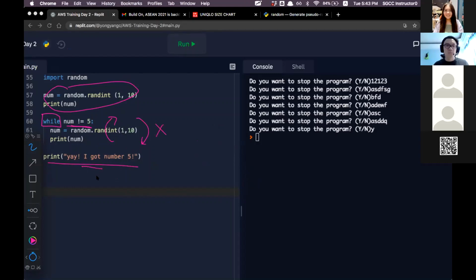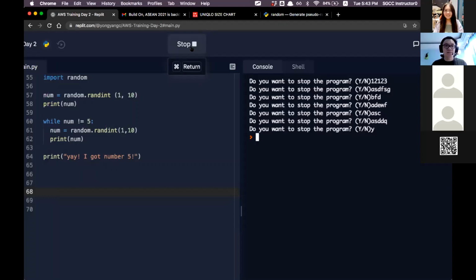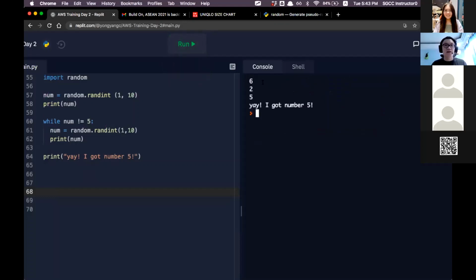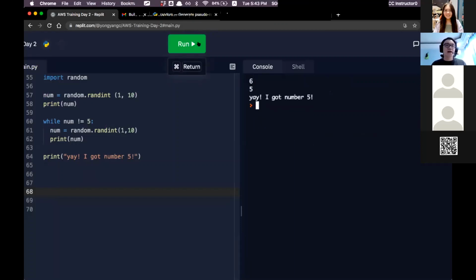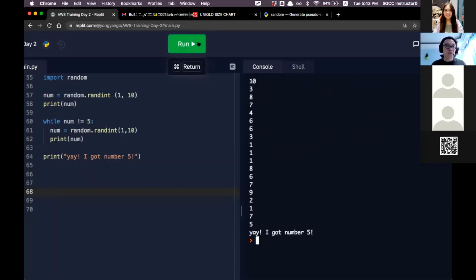and then you will get this print over here. So let's demonstrate this. All right, oh, 6, 2, 5. Immediately on the third number, I got my 5. Let me run this again. Okay, a few times, you realize that, hey, I will eventually have 5, but the number of times the loop has been executed varies. All right, so it depends on the luck as well, right? How often would you get your 5 within 5 turns and stuff?